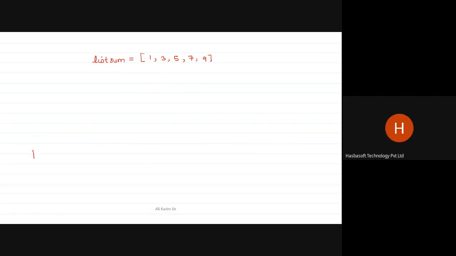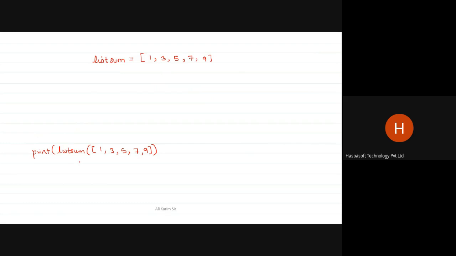Suppose you want to print the list sum, where the list has the values 1, 3, 5, 7, and 9.